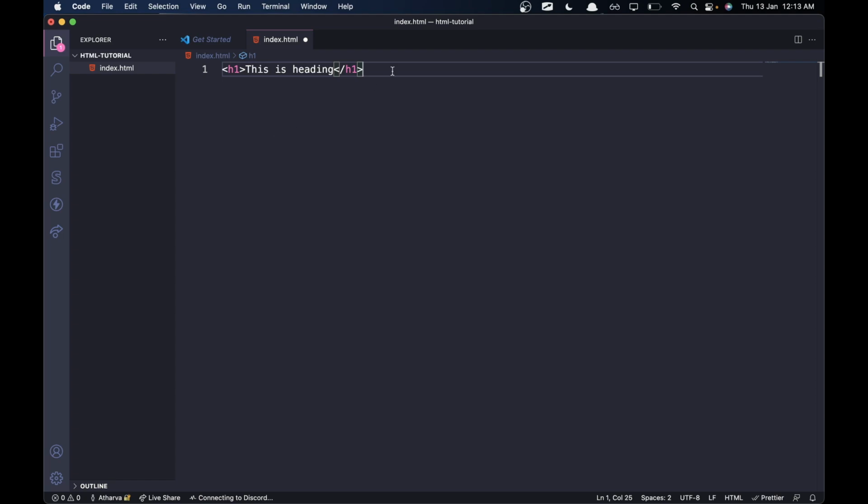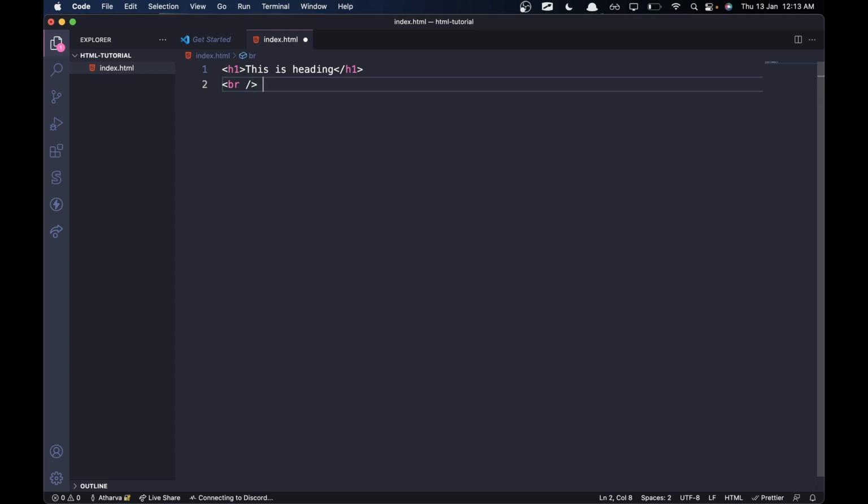So like I said, this is a test heading, and there are some tags which do not need to be closed, and these are a very small number of tags, so you don't need to worry about it. You will always remember it. One of them is br, which is used to break the line. So if you have something in one line and you want to bring it to another line, you use br.